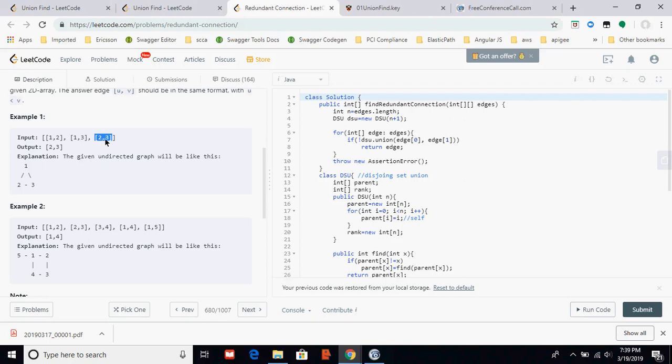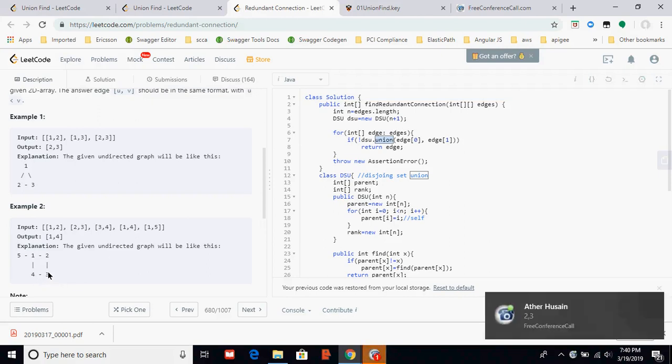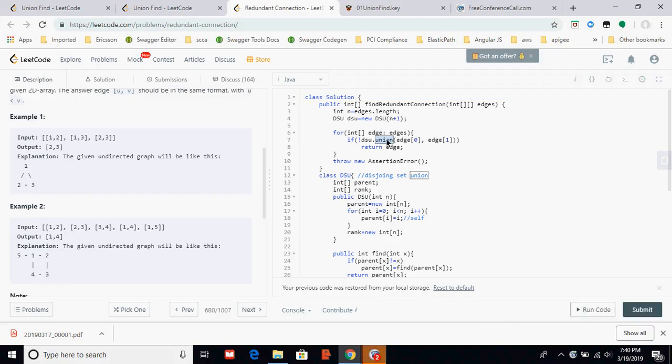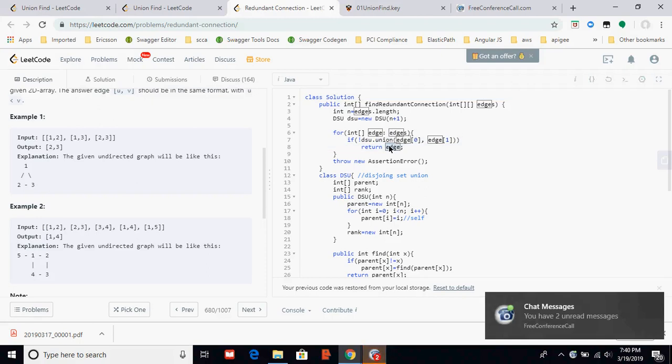So they are basically asking to return this edge. So in this example, adding 1, 4 resulted in a cycle and not making it a tree. So it's the same logic as the previous problem, but here, as soon as my union returns a false, I know that that is the culprit which caused it not making a tree. So that's how I'm just returning the same edge as soon as I get this as a false.